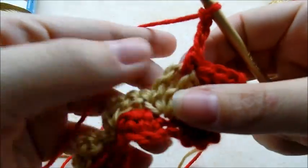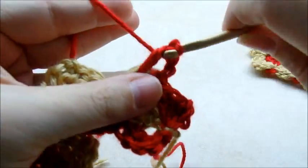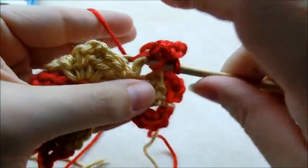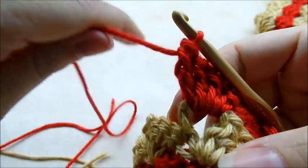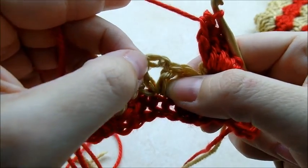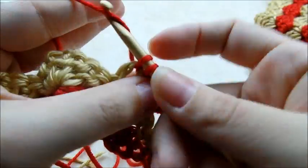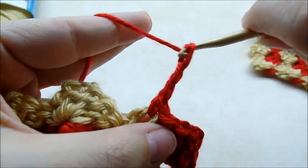I'm going to go right back into the space and do 3 more double crochets. 1, 2, and 3. Now I'm going to jump over to the next space here. You can see it, that chain 3 space. Single crochet right through the whole space, like that. Chain 3, 1, 2, 3.